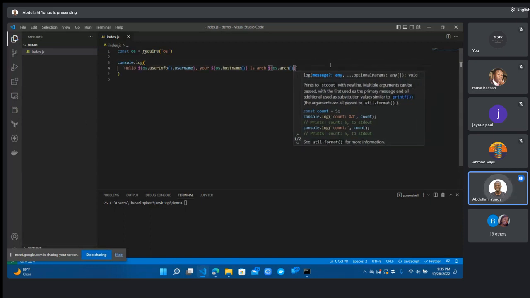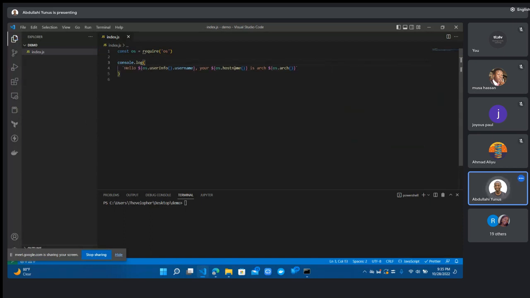With normal JavaScript, you cannot have access to your OS internals, but with Node.js, you can. What is printed on my console is hello developer, and this developer is the name of my user when I log into this computer.